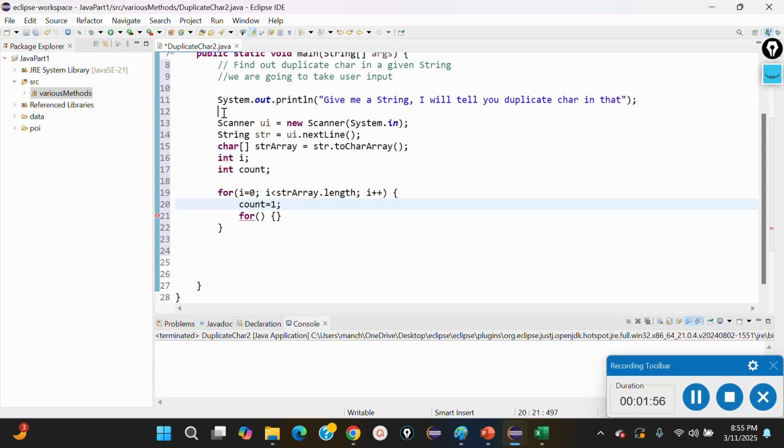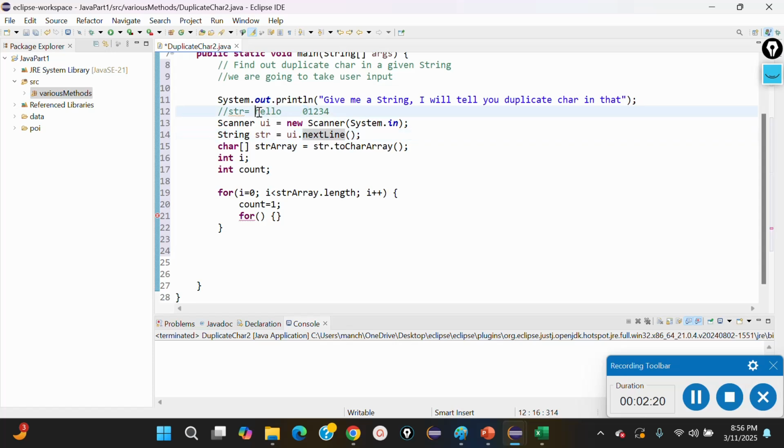Because let's take one example, let's say my str is HELLO. The indexes will start as 0, 1, 2, 3 and 4, right? So i will start at 0.